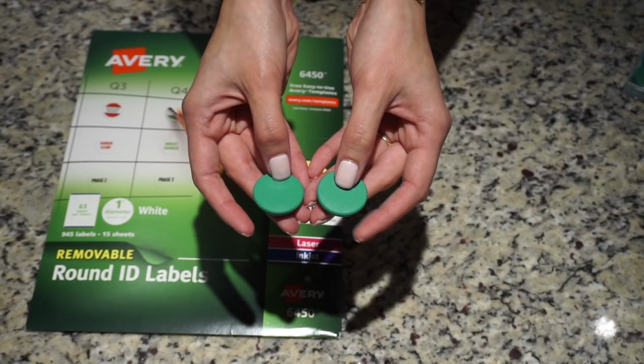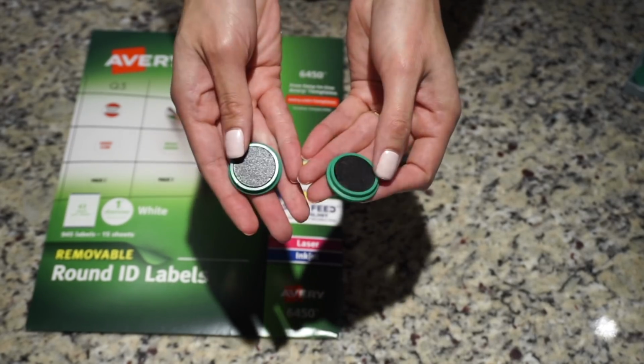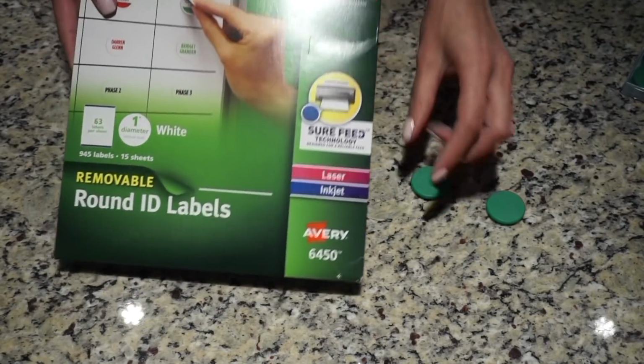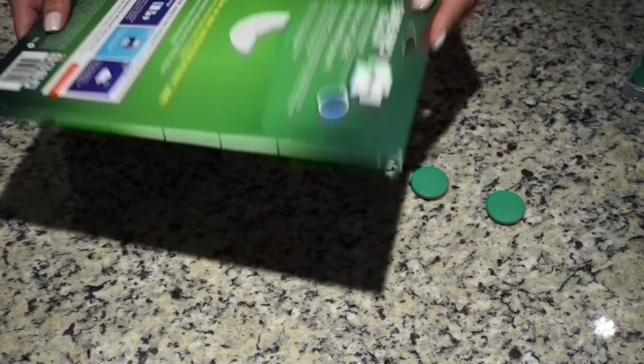They are wider on the top, narrower on the bottom, so the diameter is a little bit smaller on the bottom. You can see it has a little bit of a lip, but the good thing about these labels is they actually fit properly on both sides. These labels are an Avery template, so you can look up the template online, type it up on your computer, and make your own labels.